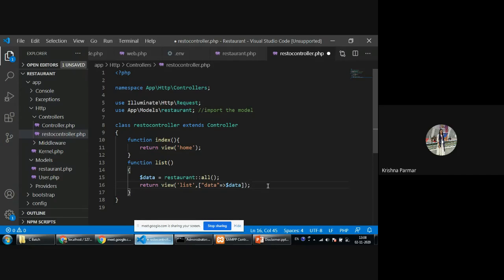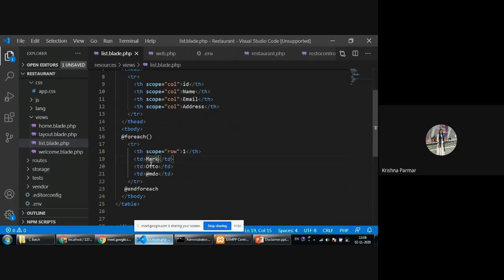Okay. Now I can access this dollar data. So I'm coming back to the list.blade.php file because here I have to print the ID, name, email and address. As per the syntax of foreach, I'm using this dollar data as dollar item. So I'm providing an alias here. You can give any name instead of item, you can just go ahead with i also. That is up to you. So this is the syntax of your foreach, where I'm passing the actual data into this dollar item. Now through this dollar item, I can access each and everything.